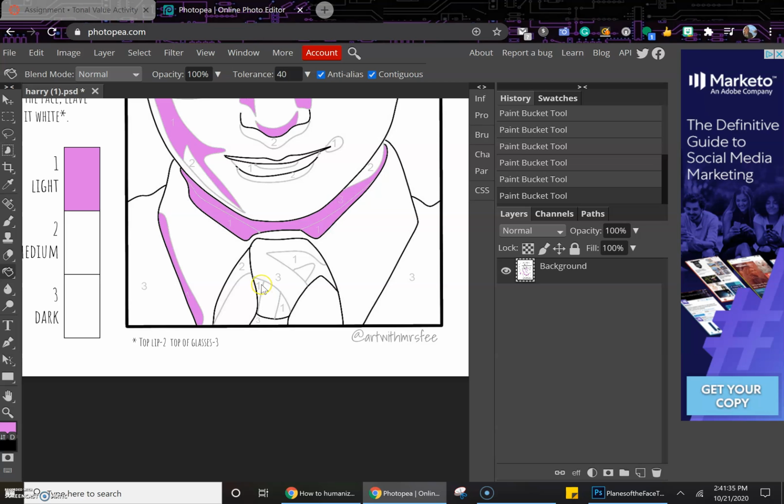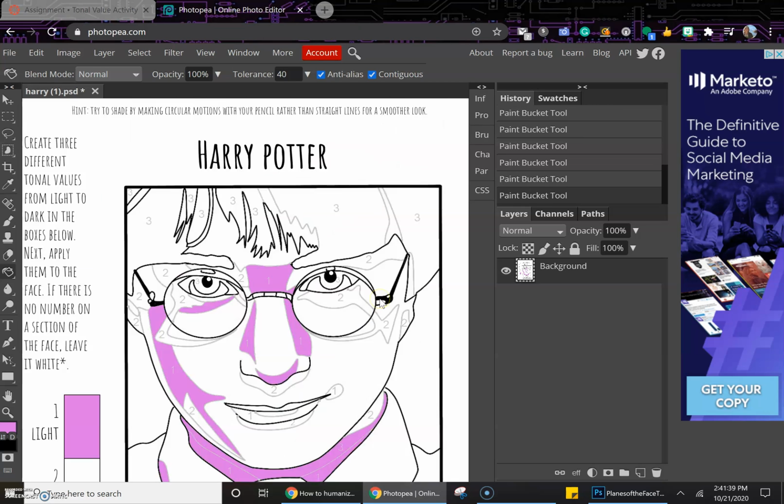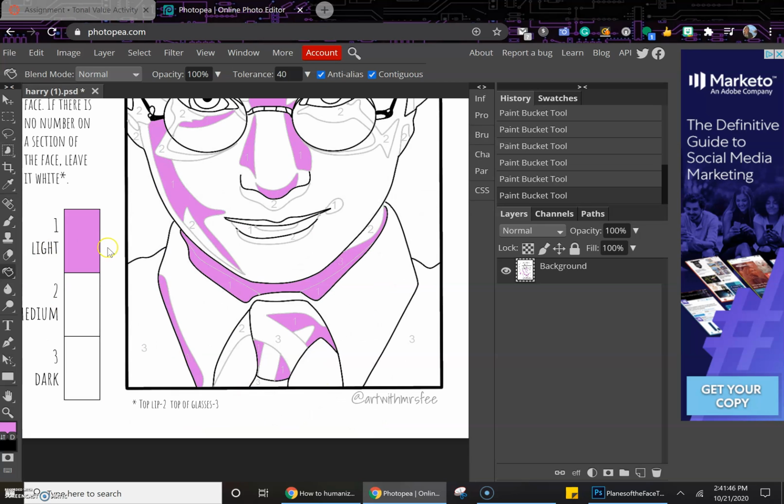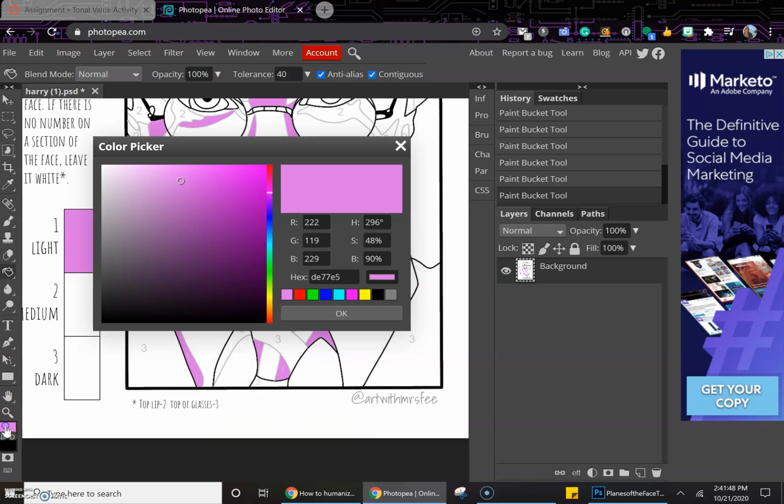So I'm going to hit all my 1 spaces. I tried to make sure these are all fixed. So if for some reason you hit 1 and it goes wonky, that's okay. Just tell me. You're going to be doing this in class anyways. So now I'm going to go back over here. I got all my 1s.